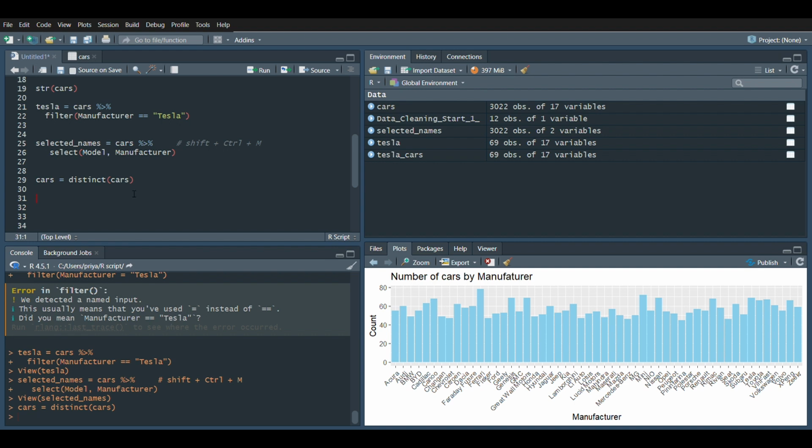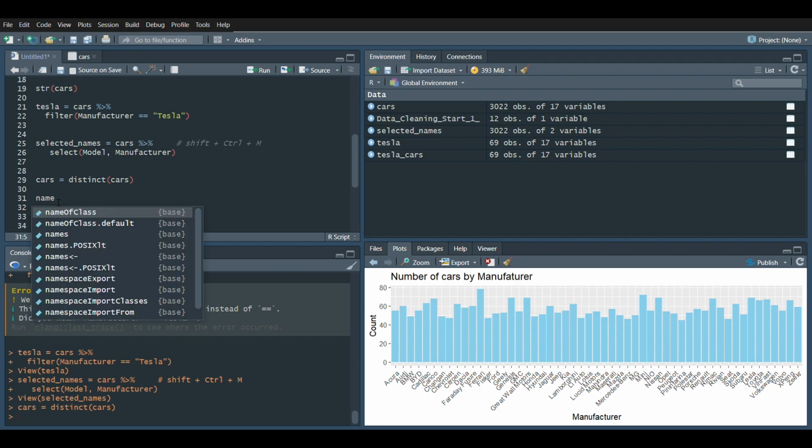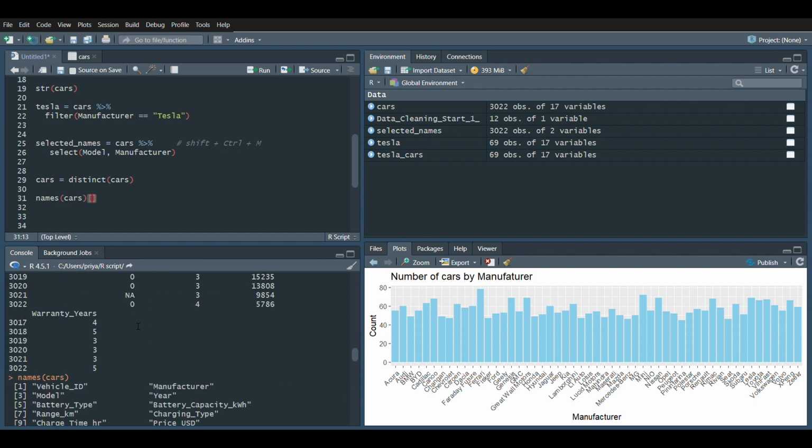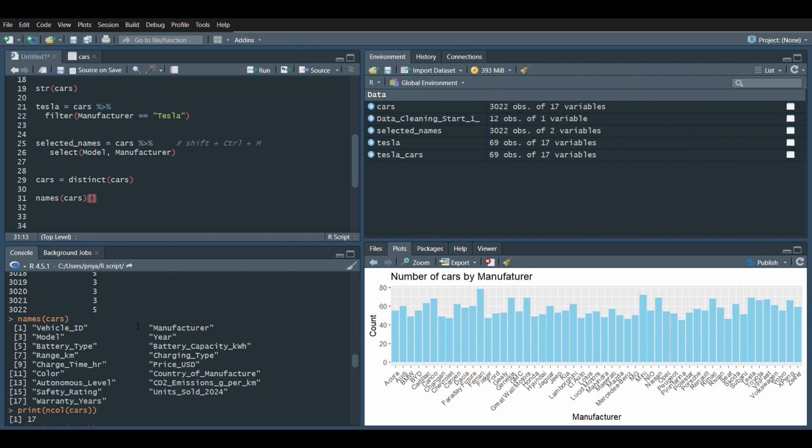No need to search and correct the column names manually. For that, use the names command. Inside names, put your dataset name, and outside, give the position of the column name you want to change. In my case, I will change model. In my case it's position 3.